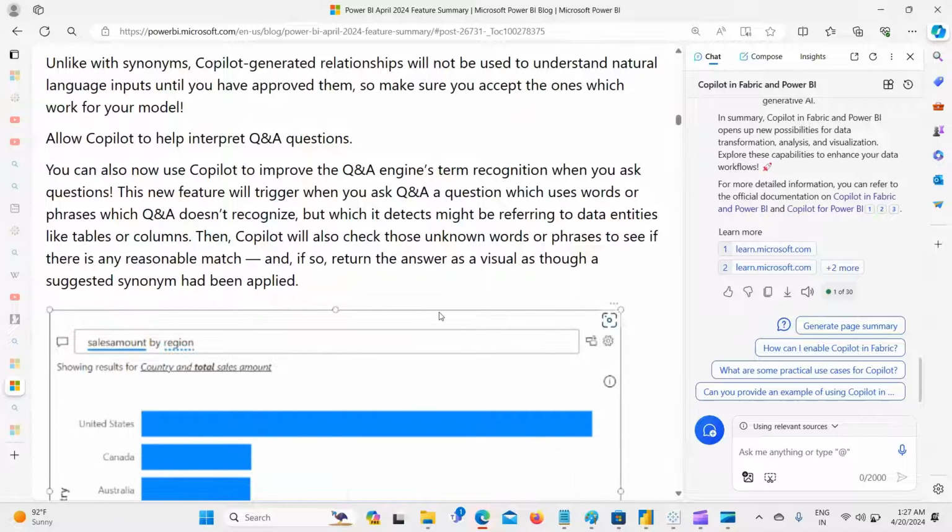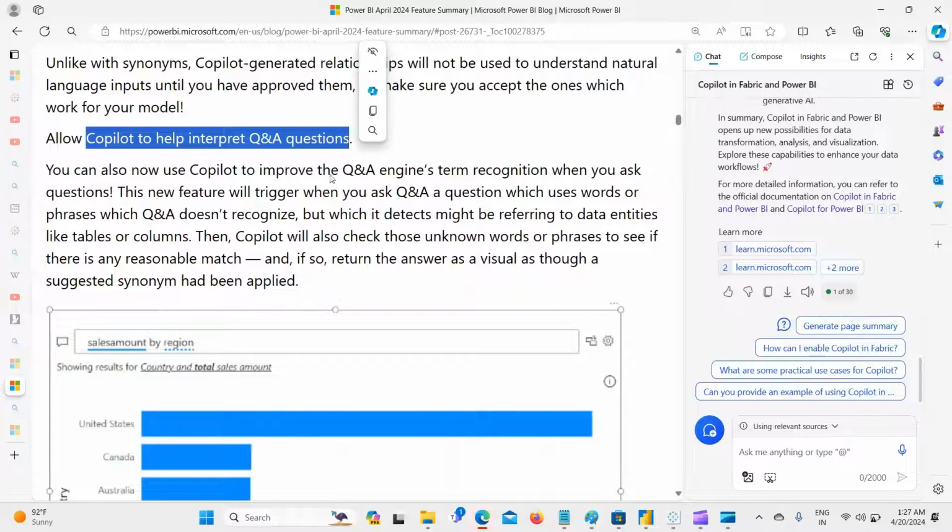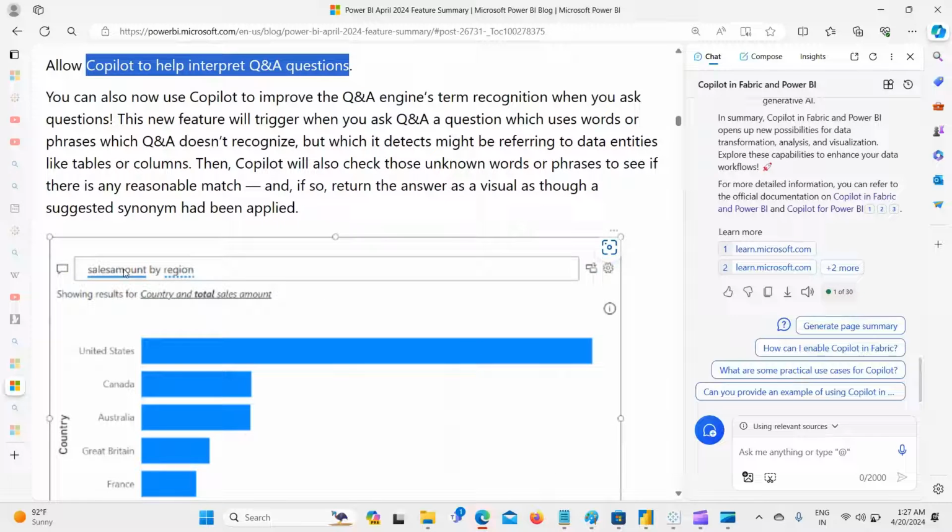Also, now with Copilot, it will help to interpret Q&A question. That means that maybe in this case, for example, it says sales amount by region. Now Q&A is not able to detect this region, but it is trying to get something which is related to region. So that's why you see it says country and total sales amount, because country you can say somewhat related to region.